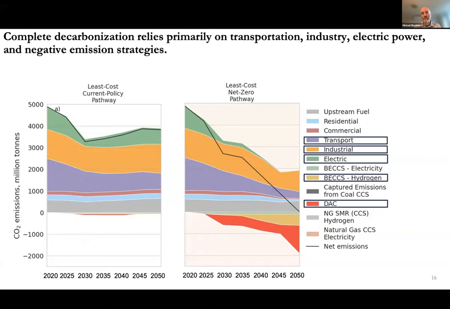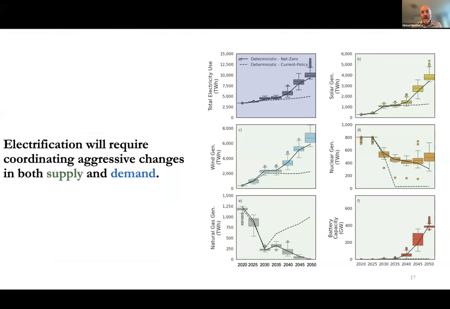These charts, I just pulled these charts as another example of where we can do some uncertainty modeling and variability modeling. The ranges in these charts, if you're not familiar with box plots, you might just ignore me for a minute or two, but the ranges reflect different portfolios that are really near least cost. So one of the neat things about our model is that we can tell you what the least cost set of things are that will meet your goals.